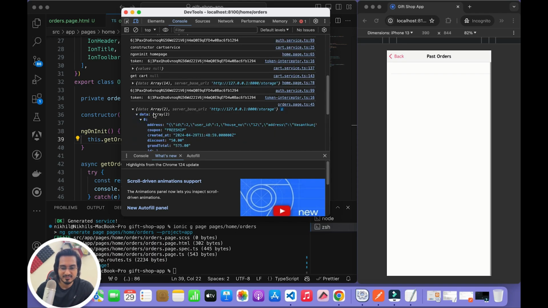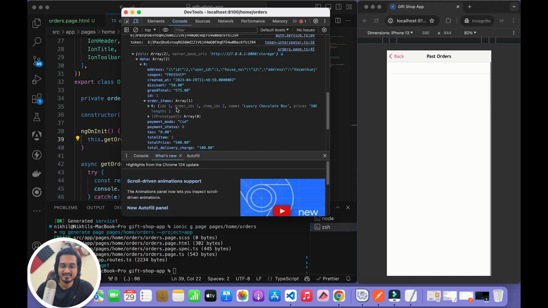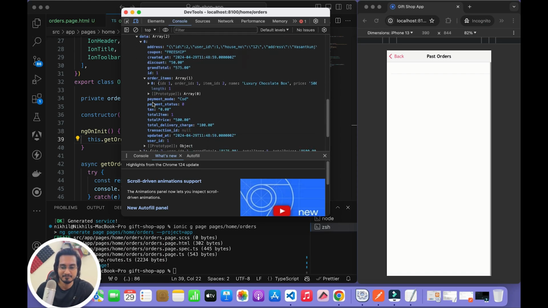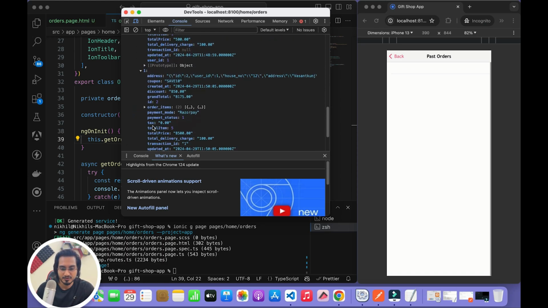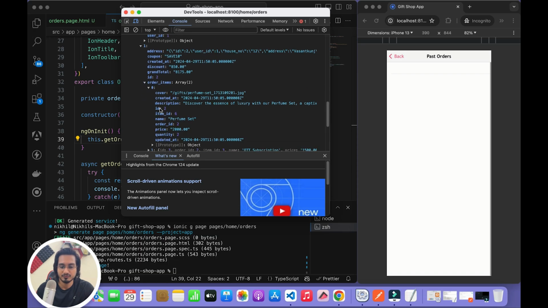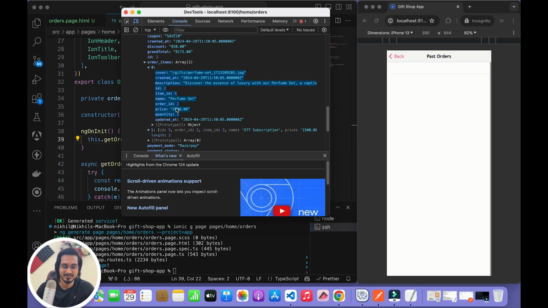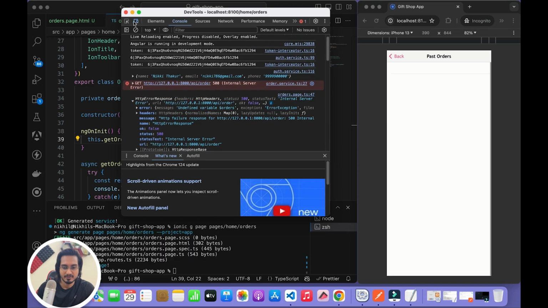Now in this data, just check this out. Okay, we get the address and all other stuff along with the order items. So we are getting the order items appended with the data because we are using the with function there, so it's joining these order items. That's how it's working. And let's check it for the second one also. We are getting the two items that we entered while placing the order. We are able to fetch all of it pretty nicely. So it's working for us, right? Awesome, that's great. So this is how you can get all the stuff. I'm happy that I'm getting each and every record properly.